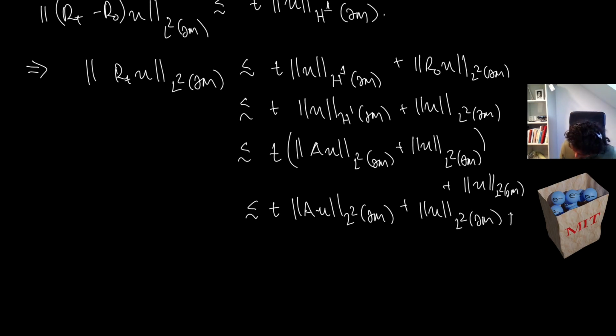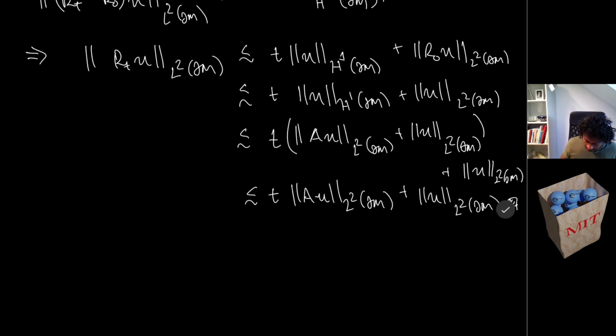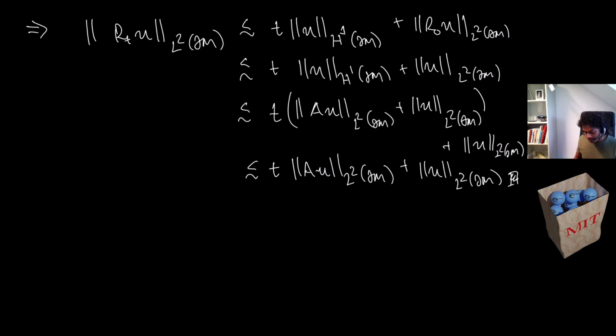Okay, so that's the theorem. No, that's the lemma. That's the end of the lemma. Okay, good. So the moral of the story is, in this situation, the remainder terms that we get, we can control in terms of the operator that we want to compute things with respect to. Okay? So, all right.